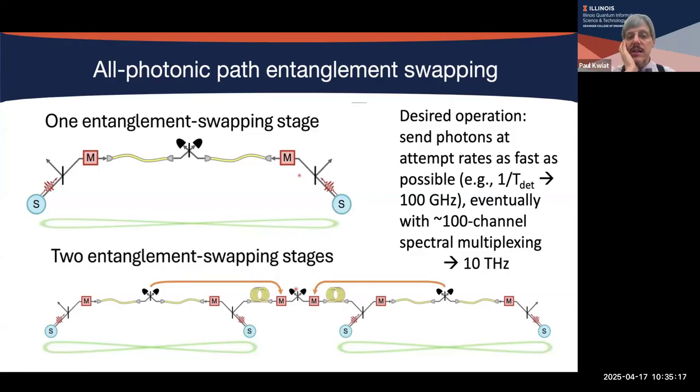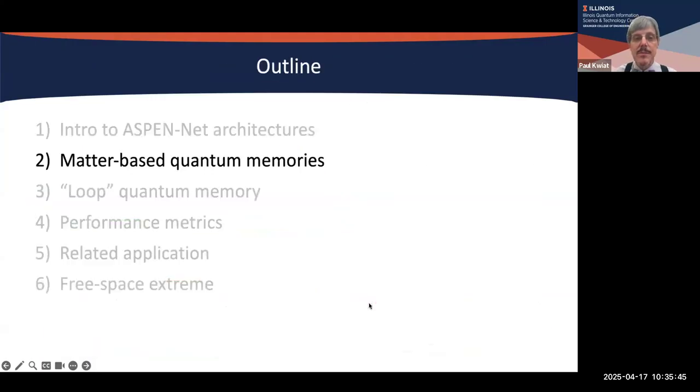And eventually, to get the rates even higher, one might want to have even multiple spectral channels, say up to 100 spectral multiplexing, which means then we need to be able to handle something like tens of terahertz in the quantum memories. Or effectively that by doing some sort of a split into narrower frequency channels and then have a bunch of different memories and then re-adding things back together. All of that adds, again, a lot of complexity.